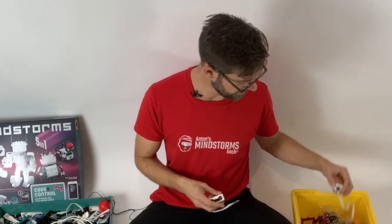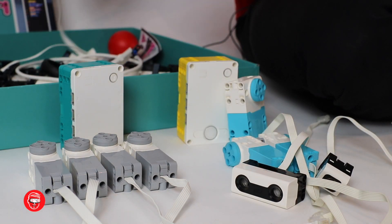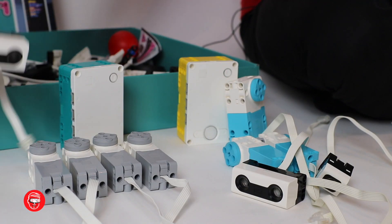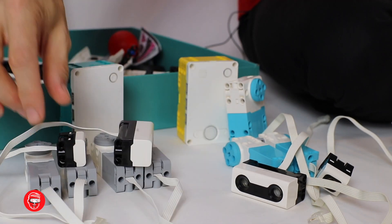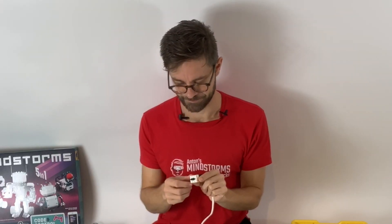Then there are the sensors — pretty similar. Both have an ultrasonic and a light sensor. The sensor pack is slightly different in Spike Prime because it features a force sensor. It's like a touch sensor but it can sense force — the deeper you press it the more force is measured via a little spring inside — which is different from the EV3 touch sensor that was more of an on/off switch. This is an educators tool; it's nice to learn about force or build a scale, but for building fun robots I've never had use for a force sensor.